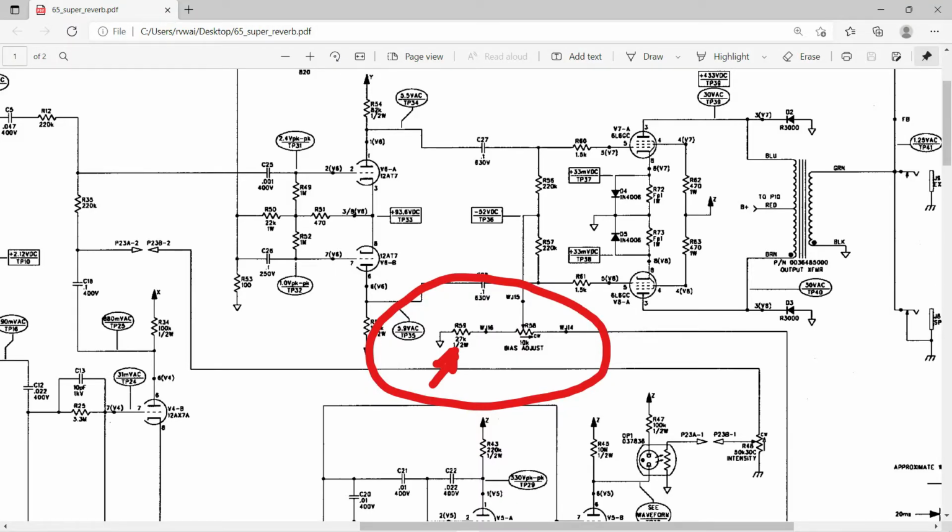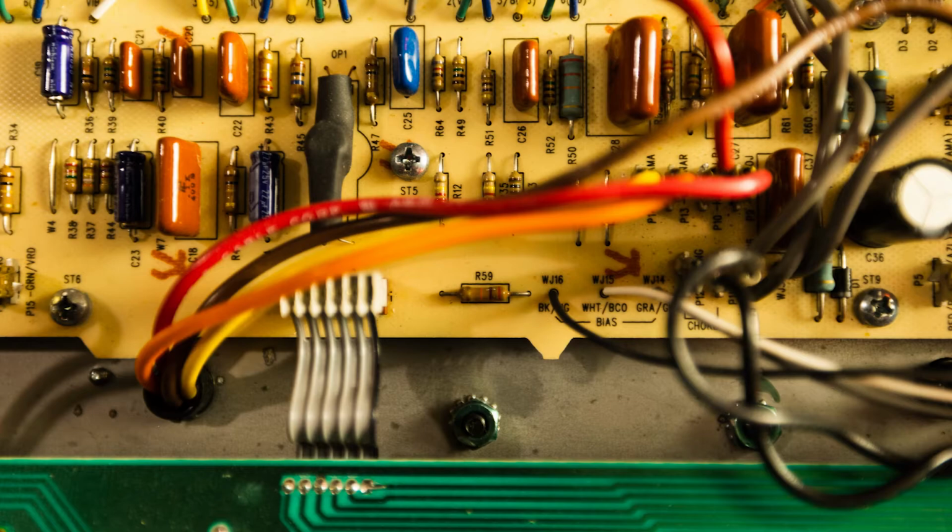Oh, wow. One of the things I forgot to mention was, if you want to run this hot, and for whatever reason you've run out of play while trying to do the bias, you've turned that pot all the way in one direction, and you still can't get it past maybe 40 or 42 or whatever. The solution to that is to lower the value of resistor R59. And R59 is a really easy resistor to get to. The secret is you don't want to pull that resistor out. You want to tack another resistor on top of it, so that both resistors run in parallel. And I have a little drawing here that you can look at.